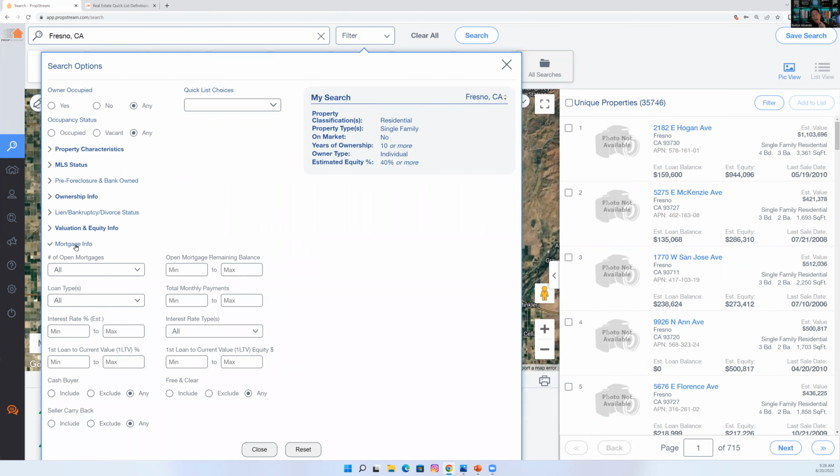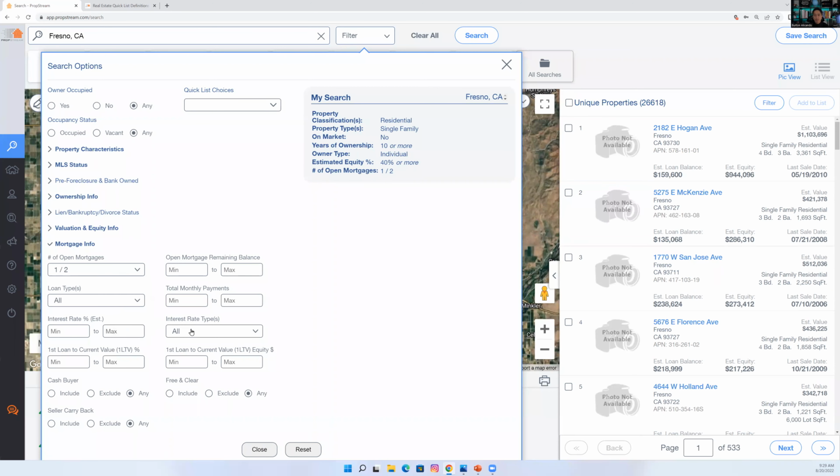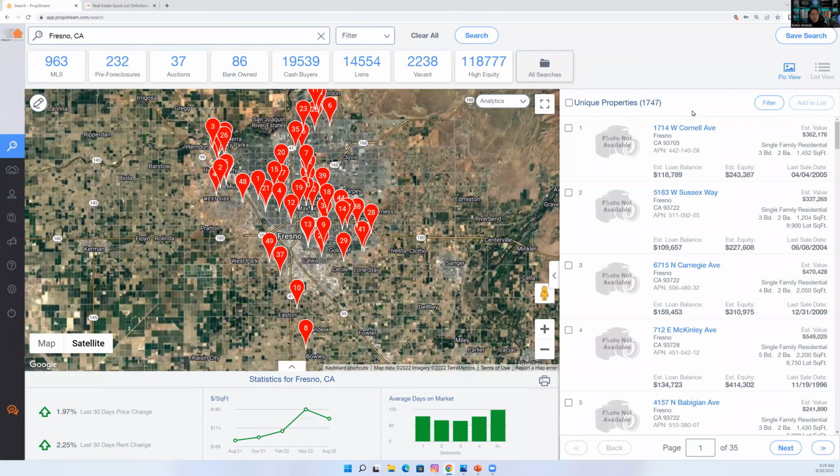The one I'm looking for has a specific mortgage. So in the mortgage information, I'm looking for ones that have one, maybe two open mortgages, but they have an adjustable rate mortgage. So I'm not going after a list because in my philosophy, a lead on a list is already late, right? So while you're waiting to get pre-foreclosures and liens and bankruptcies, I'm going after the starting point. I'm going after the homeowners who would most likely show up on a list due to an increase update. I'm going after the adjustable rate mortgages, right? This is what I call building situations.